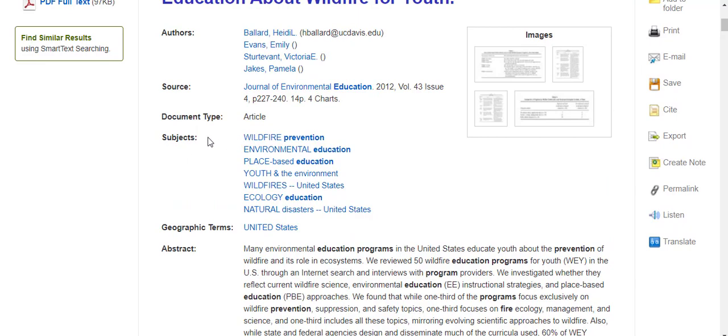In the detailed record, you'd also find recommended subjects or subjects that have been assigned to this particular article. So if you know that you found an article that is on topic and useful for you, you'll also check out the subjects that they recommend here and see if you've not used any of them yet. The reason why is because other articles on the similar topic might be tagged with these keywords. And if you haven't used them yet, then you'll want to use them later as you revise your research strategy.